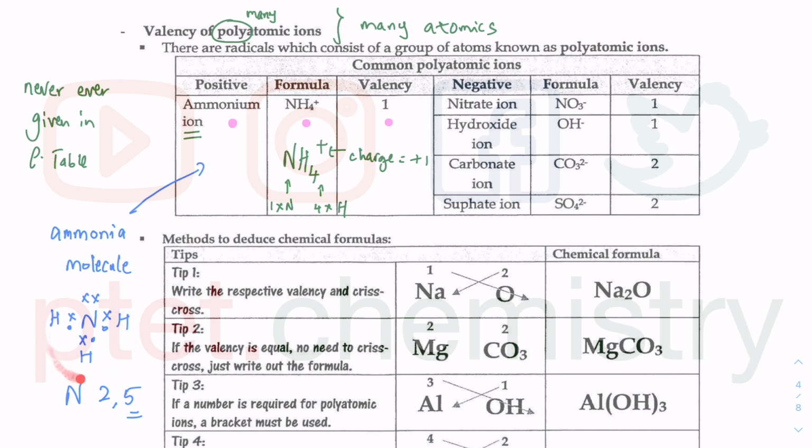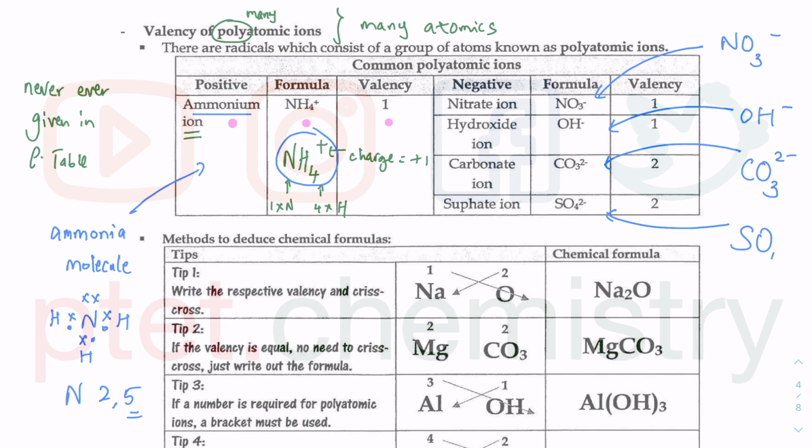So ammonia is a covalent molecule, but the ammonium ion has a charge because this is an ion. So be careful with the spelling. You can never ever confuse molecule and ion, just like you could never ever spell this versus this incorrectly. You have to memorize this and make sure that the next time you say NH4 plus, you mean ammonium. When someone asks you ammonium, you must know it as NH4 plus. Next one up is the nitrate ion, NO3 minus, and then this is OH minus, this is CO3 2 minus, and last but not least is SO4 2 minus.